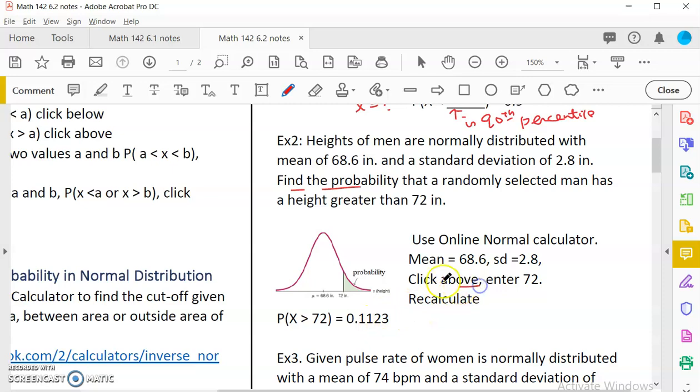0.1123. So above. Now I can try to calculate z because I want to draw it, so I really don't know where to click it. So we can do 72 minus 68.6 over 2.8. What would that be? 72 minus 68.6 and then divided by 2.8. I have a z-score of 1.2, so you know that this is actually just one tick mark away, and then it is greater than 1.2 tick mark. So it just gives you a better idea on how to sketch it. Okay, but in terms of the area, the percentage is 0.1123.